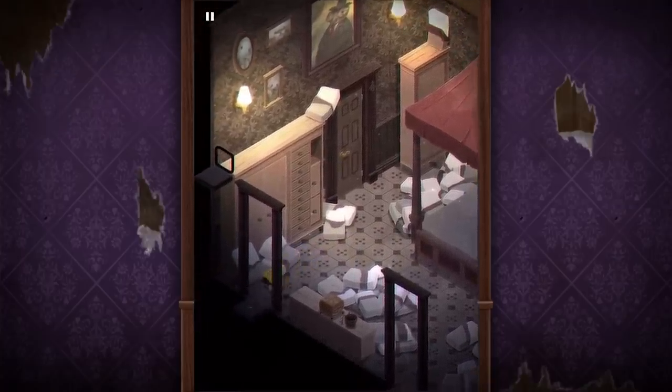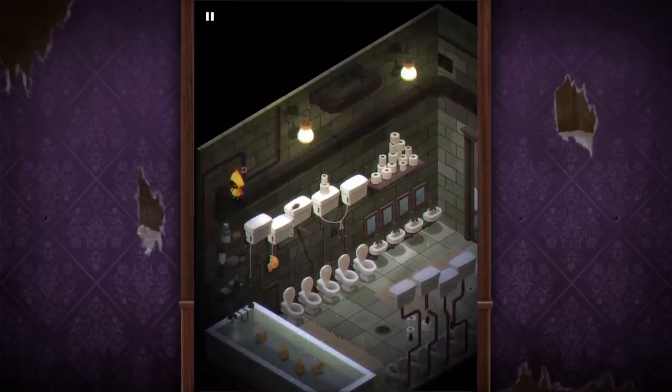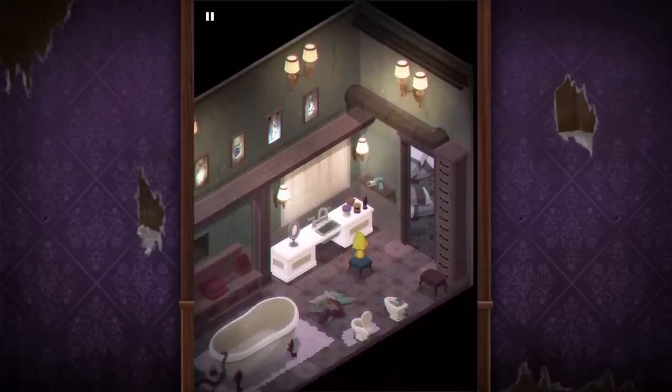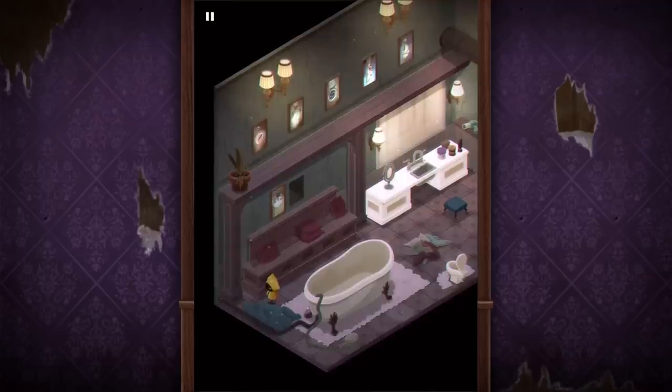Okay, I feel like there's still something to do with the bath, though. Look at us, we're all just having fun. I do not understand how this works. Because it doesn't have its plug in, but the water doesn't go down. But when you fill it, the water still doesn't go down or up. It's a haunted bath. So, did this person have loads of children? And then they were turned into gnomes by the lady.